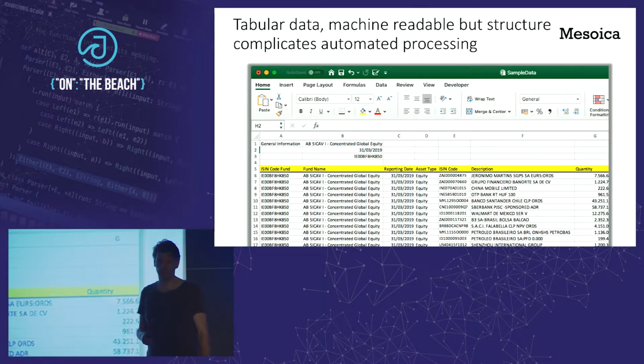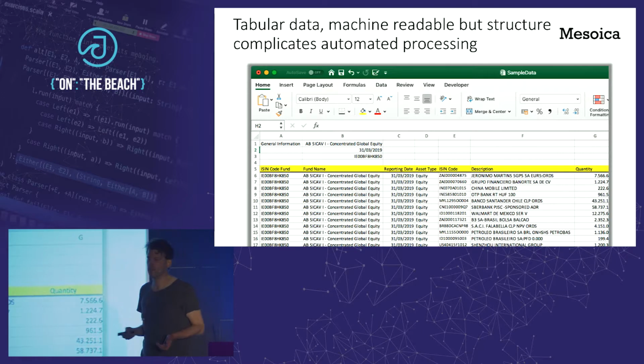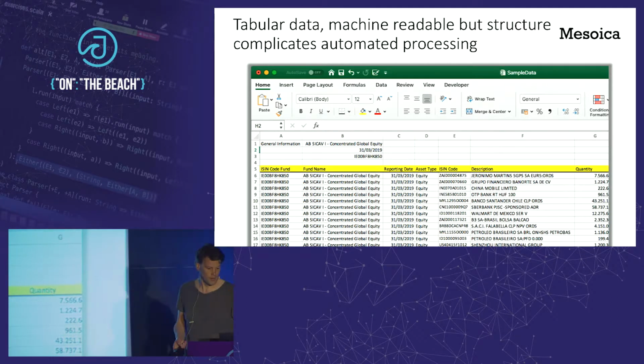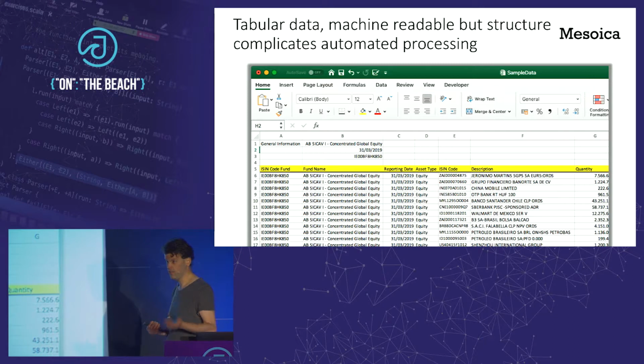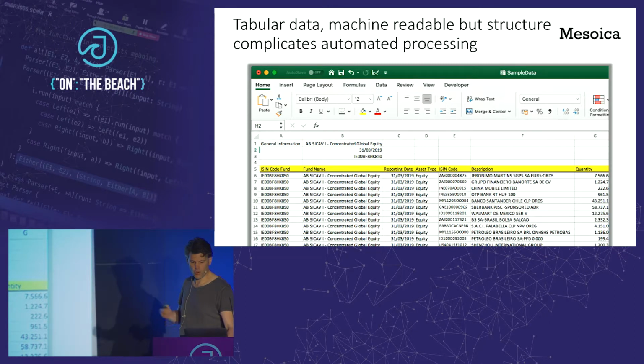You can have merged cells. And finally, in Excel, you have regional settings, which can screw you up as well. So you have a document prepared by someone in the US, you open it in Europe, and all your number formatting and dates are wrong. So in theory, Excel is quite nicely readable, but the format itself leads to a lot of problems.